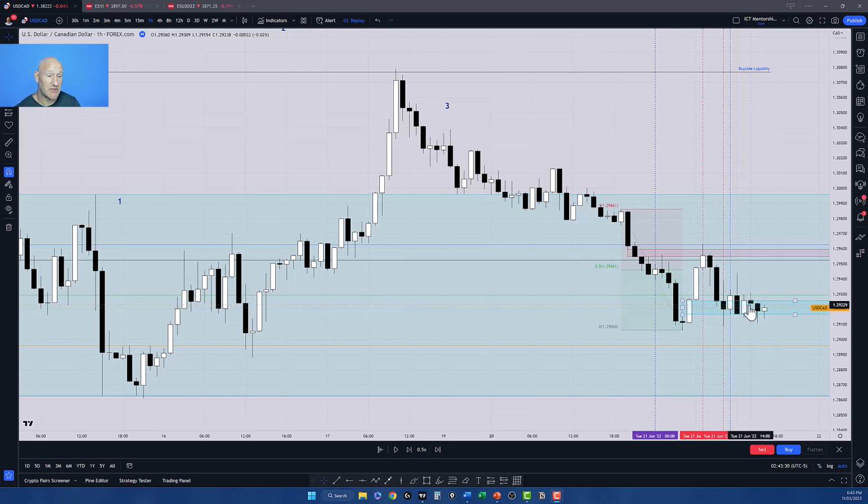So what we're going to be doing is looking at the trade that we potentially could have taken if we were looking to go short, because remember, we have a bearish bias in the US dollar CAD. Once we'd come back up into this premium part of the market, remember, we always want to be going short in a premium, and we're using this bearish fair value gap in our premium part of the array to go short. So we're going to zoom in now to our 5-minute chart and have a look at the potential executions that we could have taken at this level.